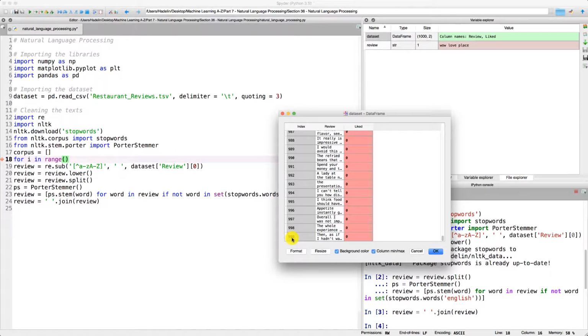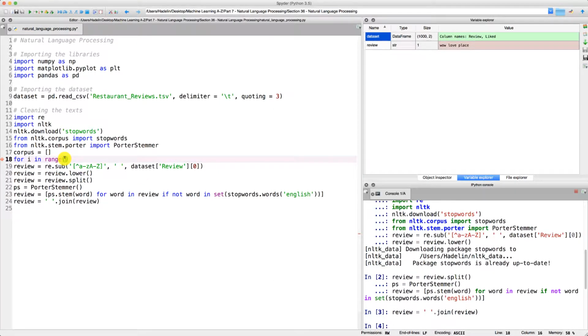But remember, the upper bound of the range function is excluded. So the upper bound won't be 999, it will be 1000. So let's input the arguments in this range function. As just said, the lower bound is the 0 index, and the upper bound is the 1000 index. Here we go. So done, and now we need to add some colon here.